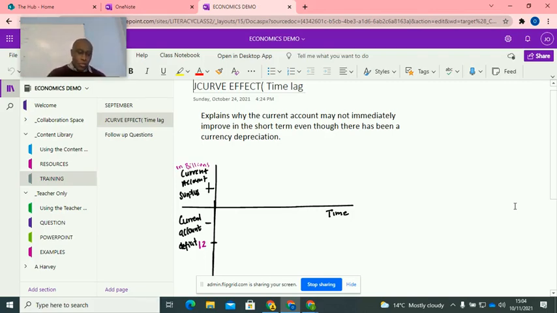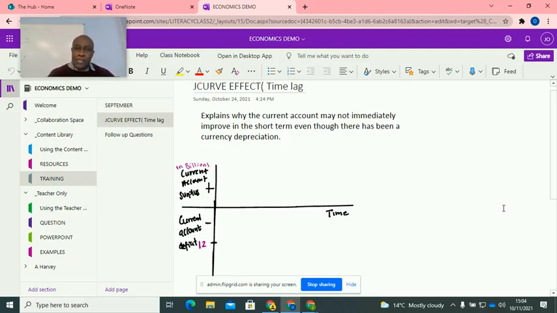Okay, so the assumption here is the elasticity of demand. We're going to talk about the Marshall-Lerner theory as well, but just for you to understand this, I think people tend to get confused because they link Marshall-Lerner with the J curve, which should be interlinked, and that confuses a lot of people. I just want you to understand where the J curve came from, so I will talk about Marshall-Lerner in another video.